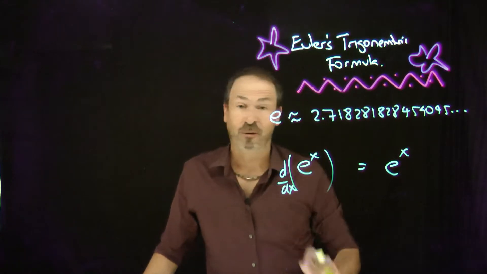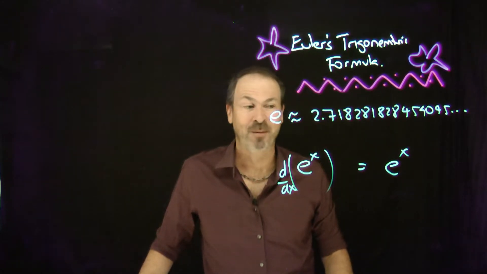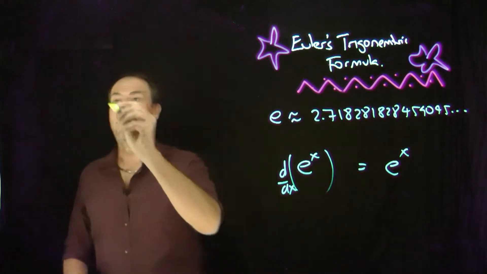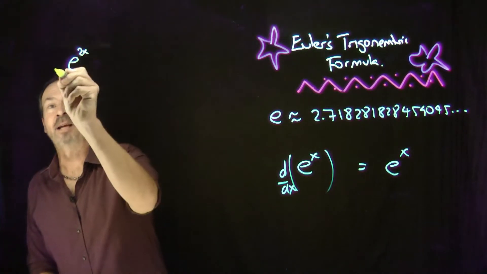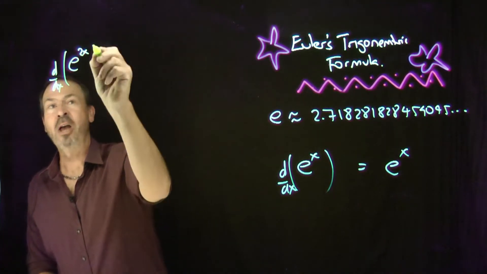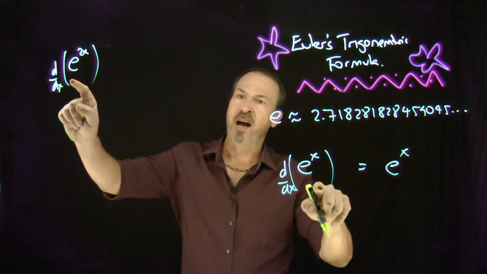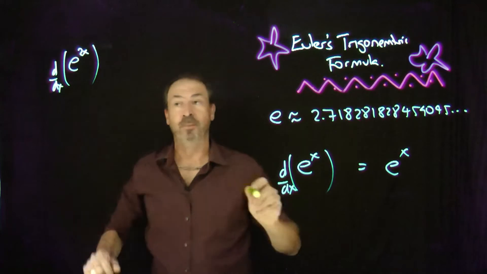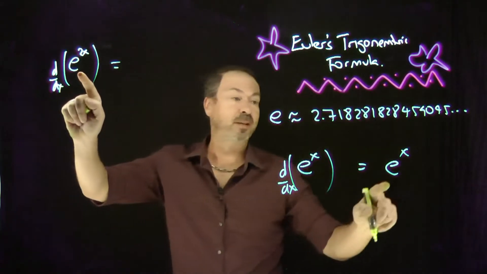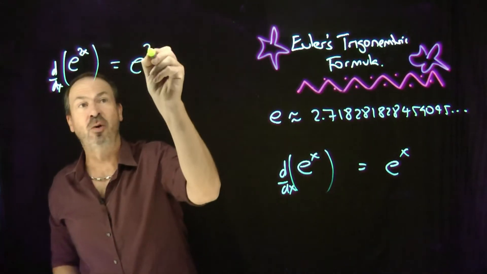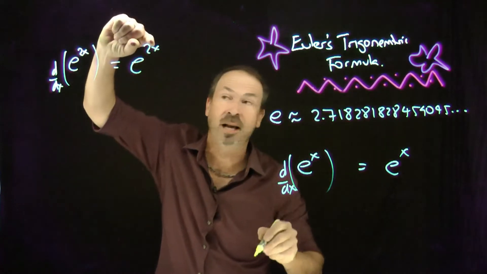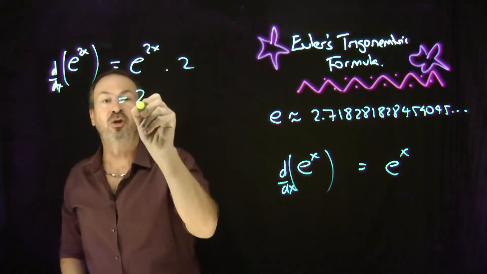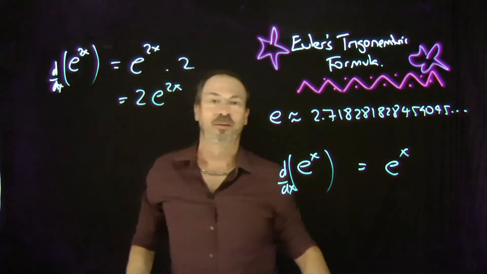So that makes all differentiation of exponential functions so much easier in calculus. You can do variations of this. For example, if I looked at e to the 2x and asked for its derivative, that's really just this exponential function with an inside that's being changed to 2x. So I need the chain rule. The derivative of the basic exponential function is basically itself, e to the 2x, but then times the derivative of what's inside, times 2. So I get 2 times e to the 2x as the derivative.